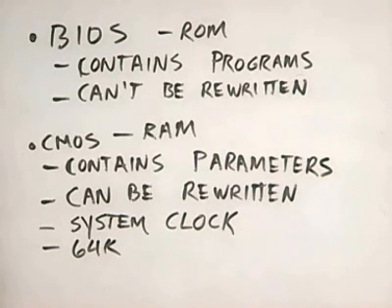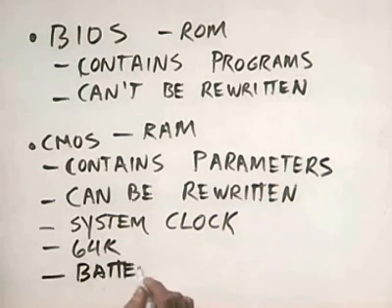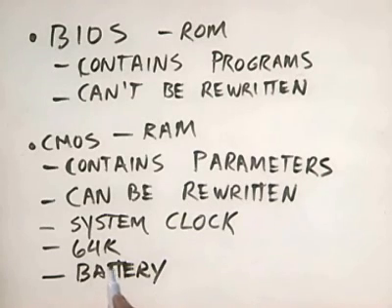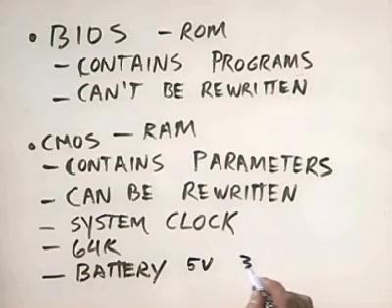In order to do this, the CMOS has to have a constant supply of electrical current to keep its data intact. To do that, we have to use a battery. Because if we shut that system off, it loses power. We don't want to lose our contents of our CMOS when that happens. So we have a battery. It might be within the CMOS chip itself, or it might be external to the CMOS, depending on the motherboard. Either way, it uses a small battery. On older systems, it was 5 volts. On newer systems, it's 3.3 volts.